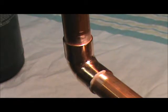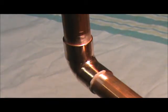Alright, I've mocked up a 90. This will simulate a lot of instances you may run into. And whether you're soldering vertically or horizontally, it doesn't matter. Once you get everything clean and fluxed, when you put the heat to it, it's all going to work. Now if you've got old flux and old funky solder, I suggest you go get new. Making a repair and having to fight it all day long isn't much fun. So let me go ahead and put the heat to this and give you one more example of just how easy this can be.